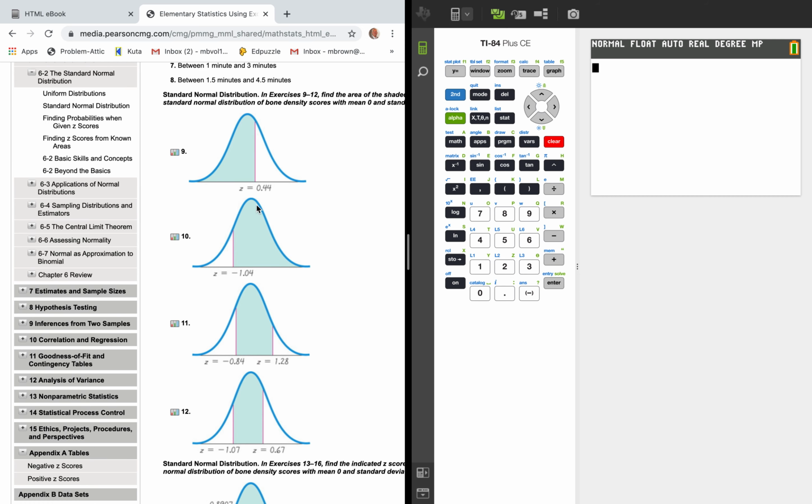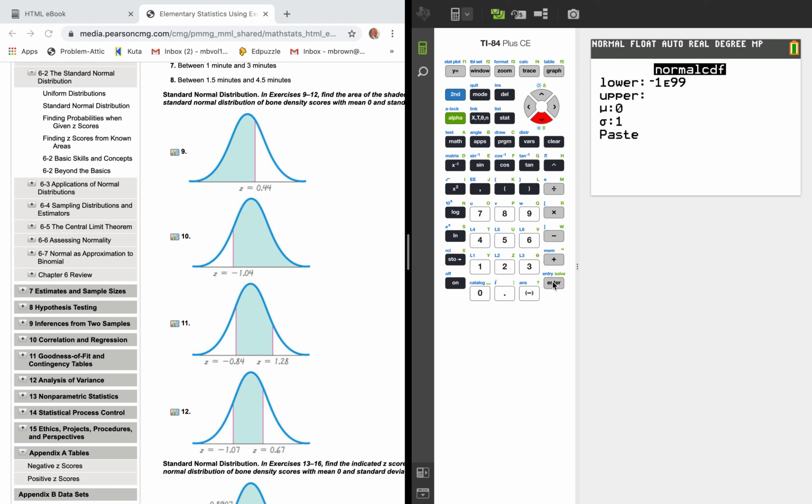In this first set, they're giving you the z-score and asking you what the area under the curve or the probability would be. So all you have to do for calculators, you go to 2nd DISTR or VARS, like we always do. Go to number 2, normalcdf, and what that's going to do for us is tell us what the area to the left of the z-score is, just like the table did yesterday. The lower bound says -1E99. That's a very small number. We're fine there. You can leave that alone.